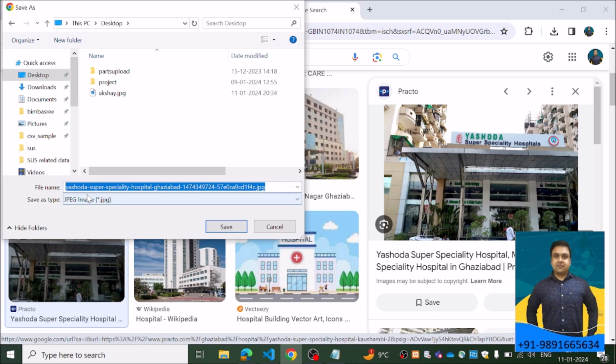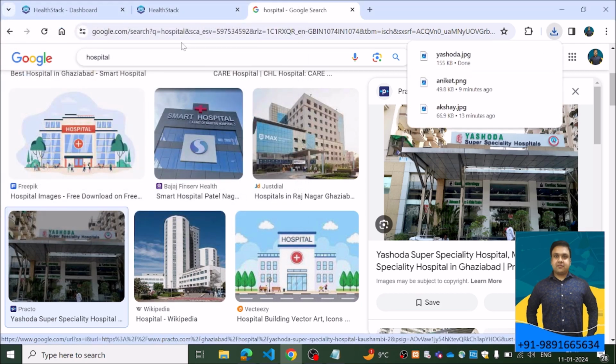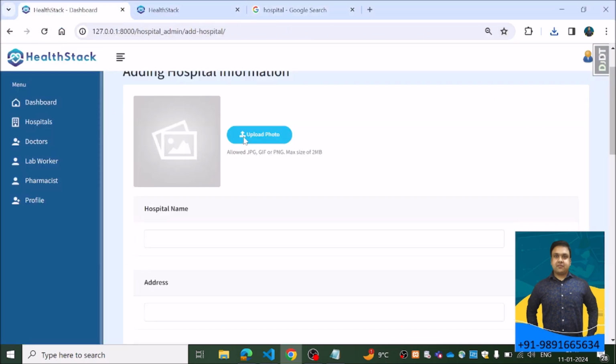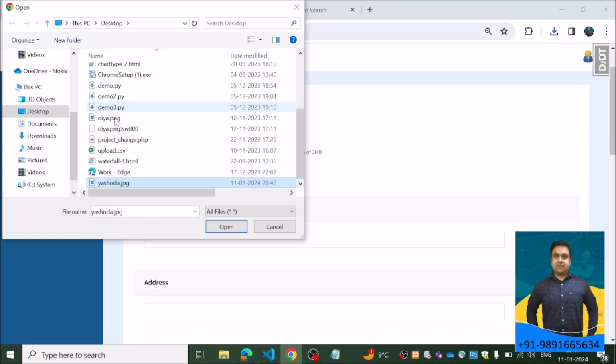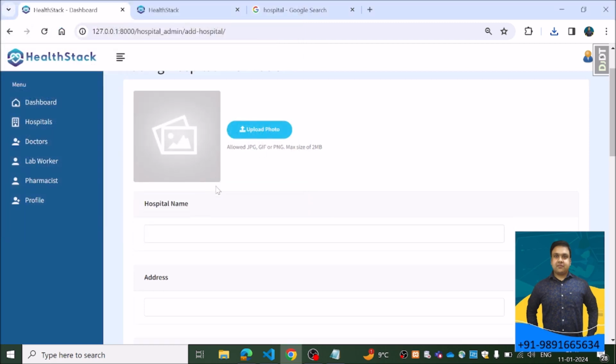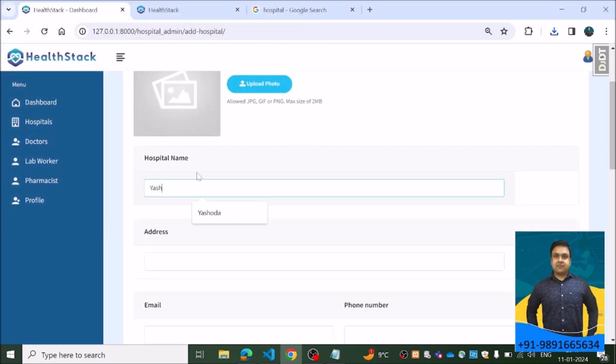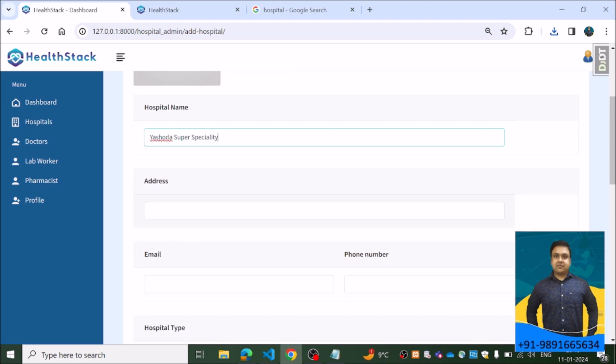Let's come here and search Yashoda. Okay, and here we are going to upload the photograph which we just downloaded. This is the one. Hospital name is Yashoda Super Specialty.